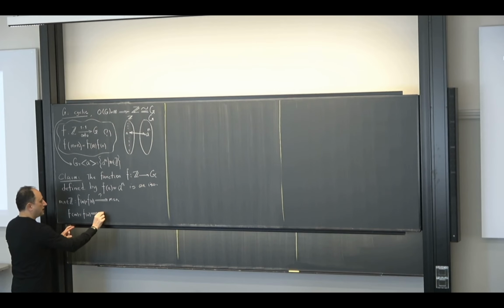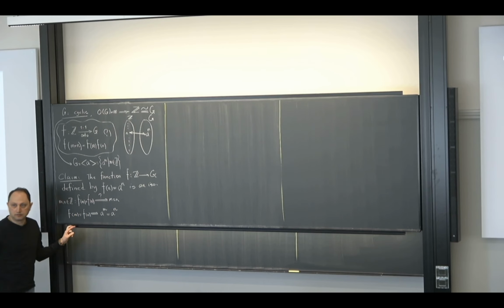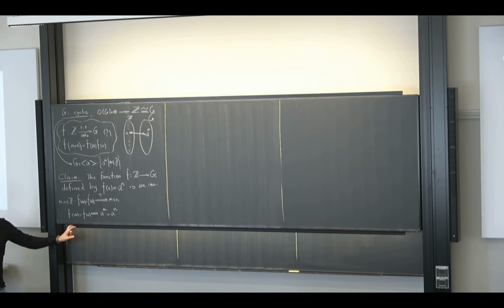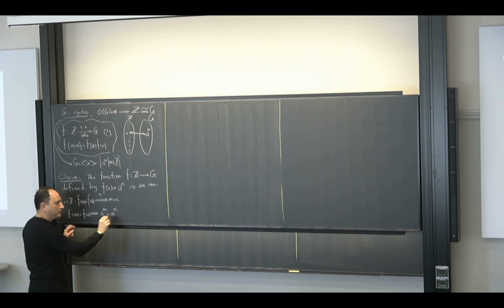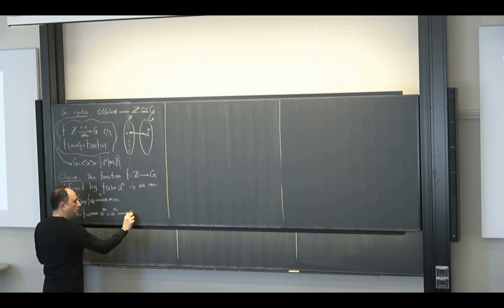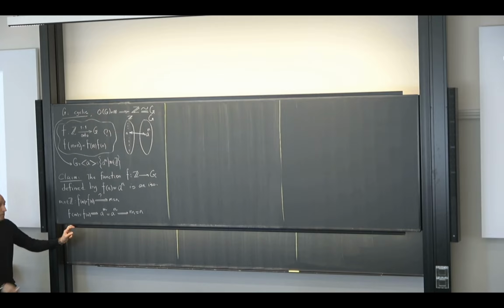So this means that a to the power m is equal to a to the power n. But do you remember we had this theorem before, that if a is of infinite order, this happens if and only if the exponents are the same. Yes? That's it. That's injectivity, but based on a theorem we had.